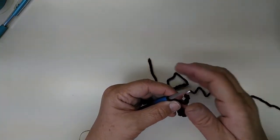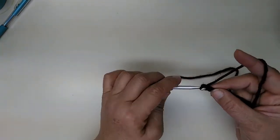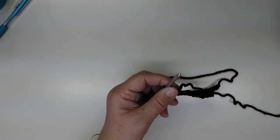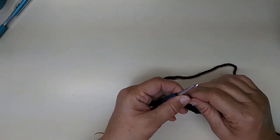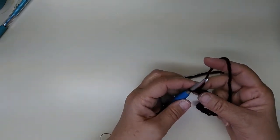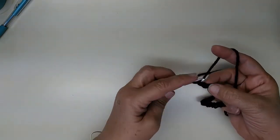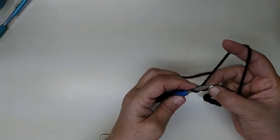Take that back. We're going to chain 27. So add one more there. Now, row one, you are going to half double crochet in the third chain from the hook. So one, two, and three.